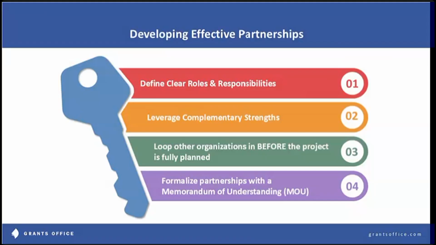In initial conversations, we really want to keep nurturing relationships throughout the project and beyond. Successful collaboration can help ensure your project succeeds and open doors for future partnerships on future projects. The final step here is to formalize the partnership with a memorandum of understanding, often called an MOU. The document outlines the commitment between organizations and is often required as part of a grant proposal. The MOU is a non-legally binding document explaining roles and goals and cementing that partnership with the other entities that are involved.